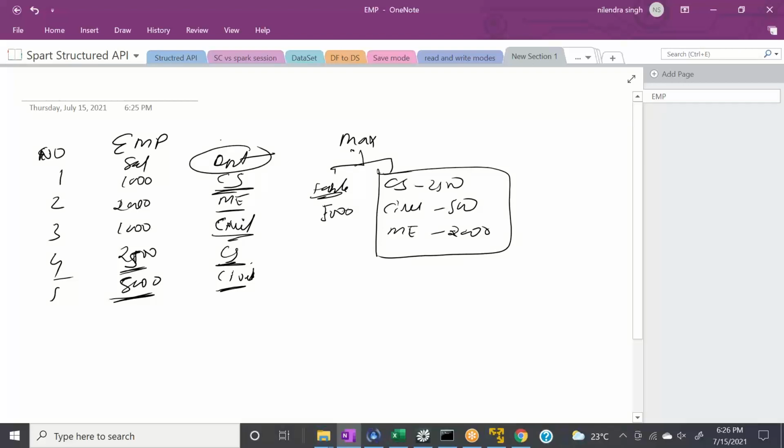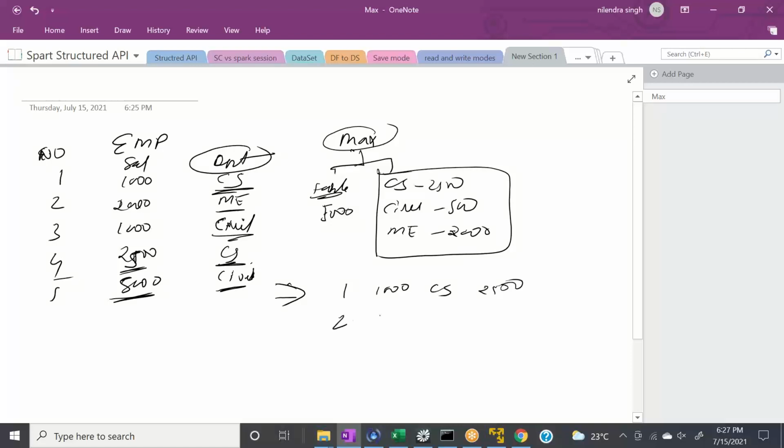Now there is one more kind of function, which we call the windowing function. What will the windowing function do? It will do exactly the same thing. Let's say I want to find the max salary for each department for this table. The windowing function will create a window first, and I'll explain it, but the result is going to be like this: 1,000 and CS, and the max salary for CS, which is 2,500.